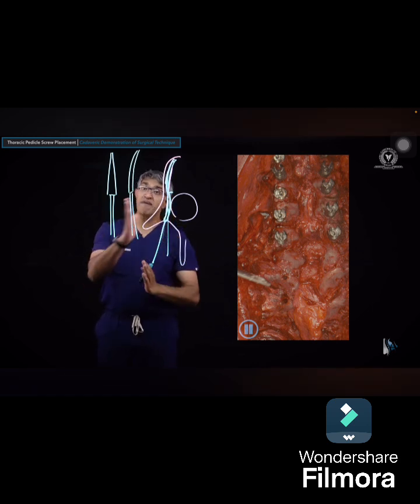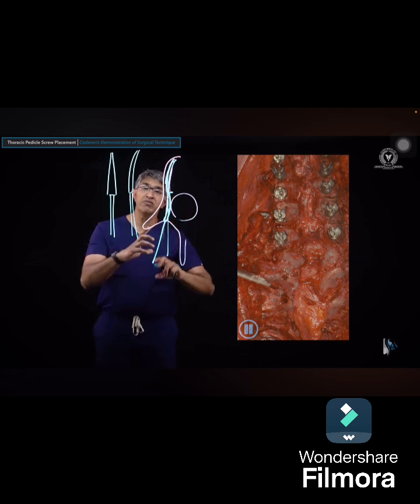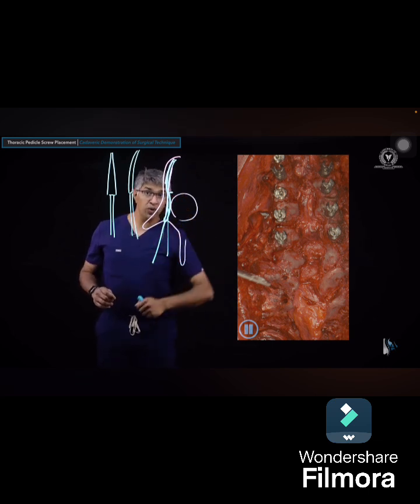The first 20 millimeters or so, you have the bevel, which is to say the convex surface, not the point, pointed medially. Then you remove it, turn it around, feed it back in softly to a depth of 20 again, and then get the rest of the distance. The rest of the distance is done without much medialization as a general rule. That's what I use when I'm doing a very small pedicle.